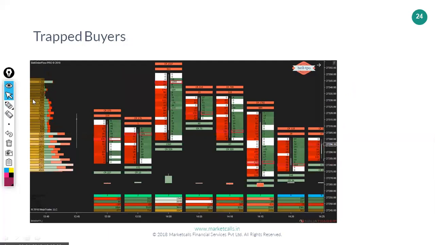This is one more example for a trap buyer, where you can see the day high, 1,295 quantity. And above that, only 115 lots got traded. Price got back into this range. The end of this candle is your short. But once you're done with your 40-50 point trade, you should get out of the trade, because price always has the tendency to go and clear those references. It's an example of trap buyers. Trap buyers and trap sellers give you very tight trading opportunities, right?